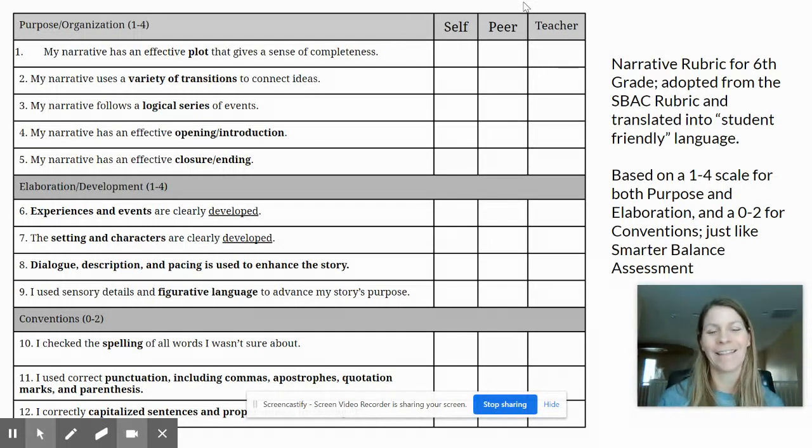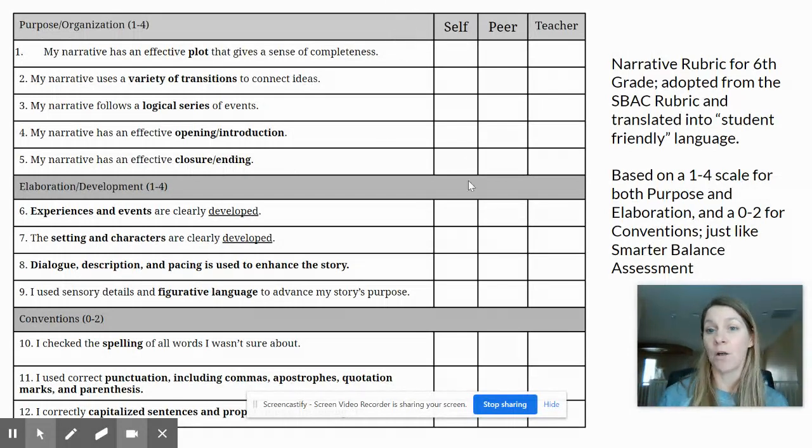And so students had to write the last 20 minutes or so prior to his murder. And so they needed this rising action and the fall. So do they have a clear plot? Do they use a variety of transitions so I'm able to follow along with the story? Does it go in a logical sequence? I had some students try to do flashbacks of thinking back to previous things before the attack itself. And so they were able to give us a perspective about what was important to Ötzi the Iceman. They had clear expositions and clear conclusions, resolutions. So all this part right here was their organization and the purpose.